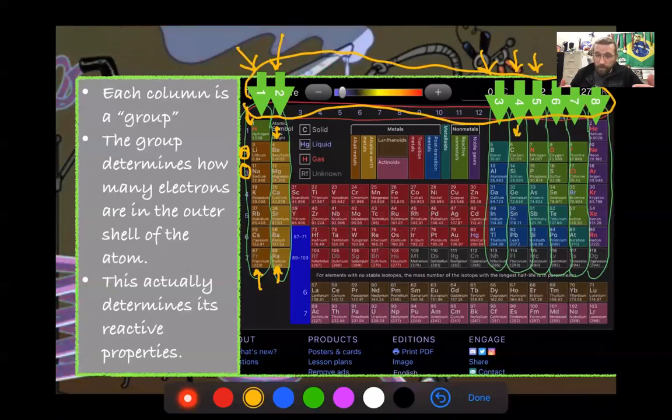They have similar characteristics as a result. So because of this, everything in group 4 pretty much has similar characteristics. Everything in this group right here, the nitrogen group, they all have very similar characteristics to one another. And all of that has to do with the fact that it has 5 electrons floating around in its outer shell, and it needs 3 to complete its shell. So we're going to get into that stuff in a little more detail when we go into chemical reactions, which is either next week or the week after. But that kind of gives you an idea of what I'm talking about.